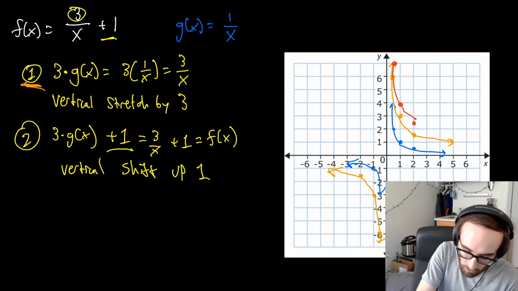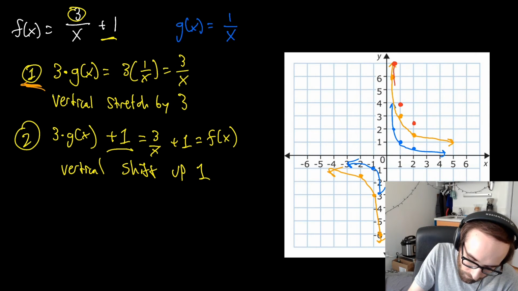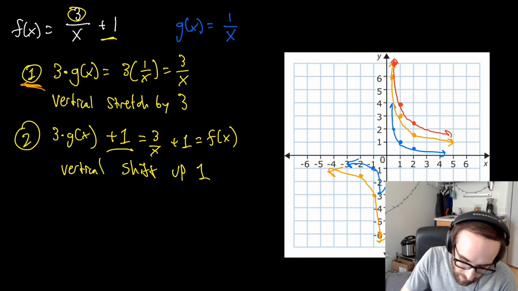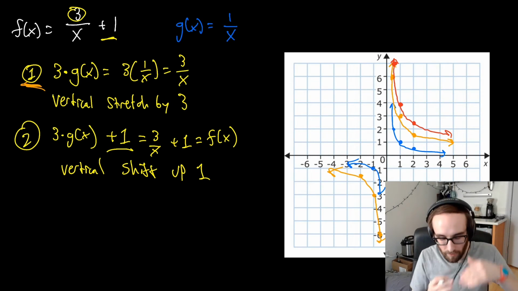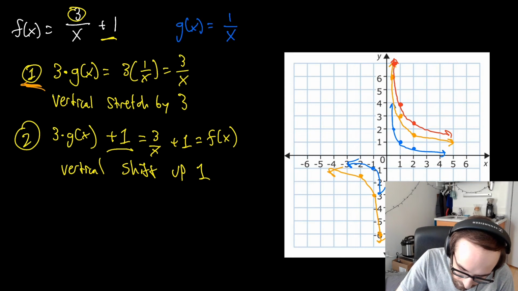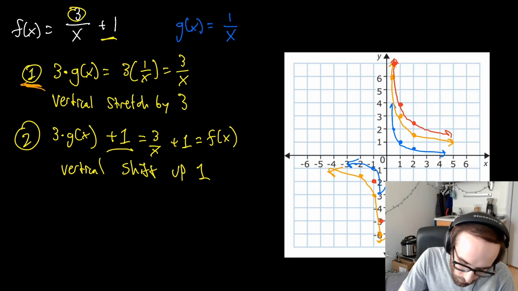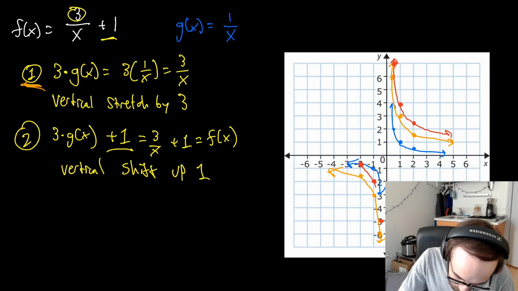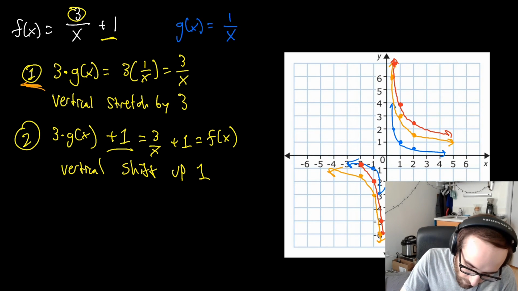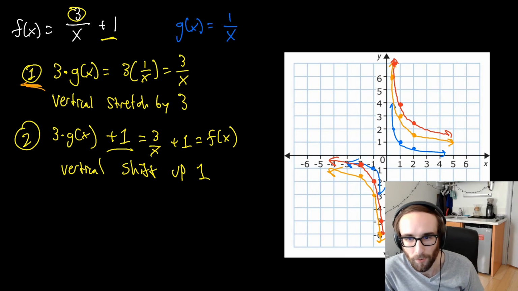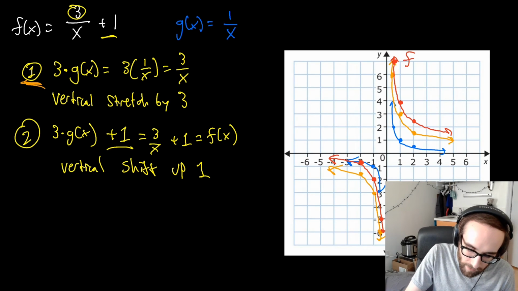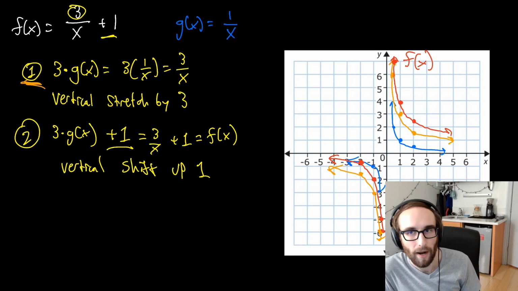So it's going to be our orange graph just shifted up, kind of like that. And then same thing down here. All of our negative values go up by 1. So (-0.5, -5), (-1, -2), (-2, -0.5). And so here our graph is shifted up 1. So the red values are the f of x values. In other words, the graph of f of x.